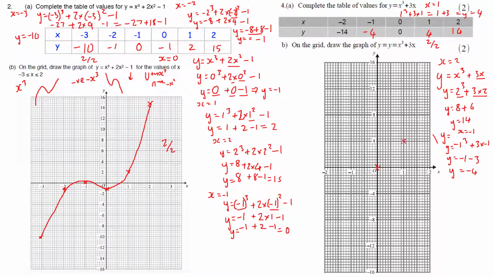1, 4, plot that. 2, 14. That's got to be halfway between the 12 and the 16. Minus 1, minus 4, minus 2, minus 14. Okay, so you can see it's a positive x cubed. Can you see this term? It's a positive x cubed. There's no minus sign. So all these graphs always are this shape. So just try to fill that in.